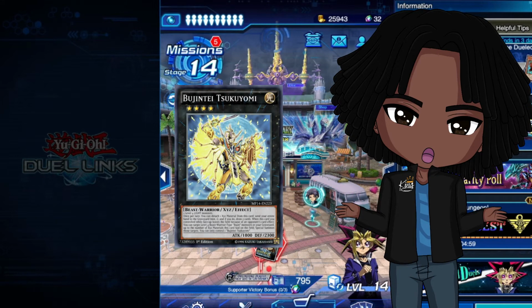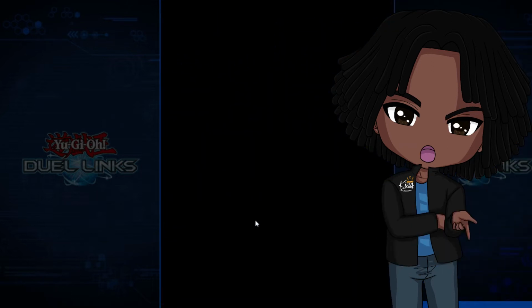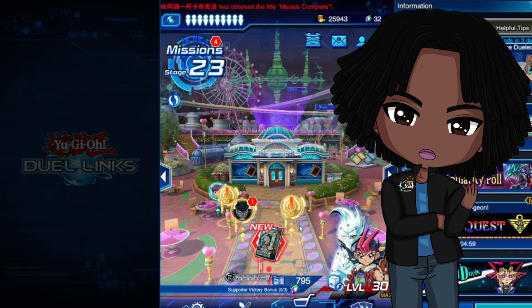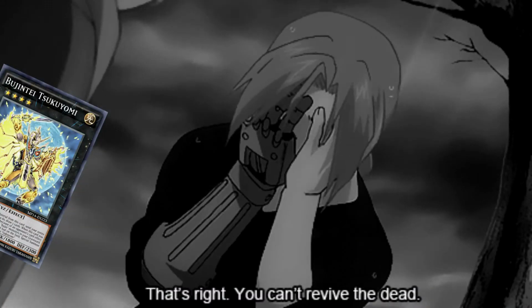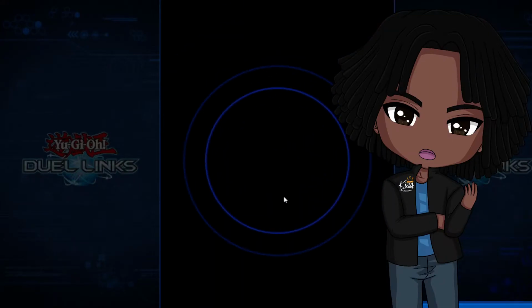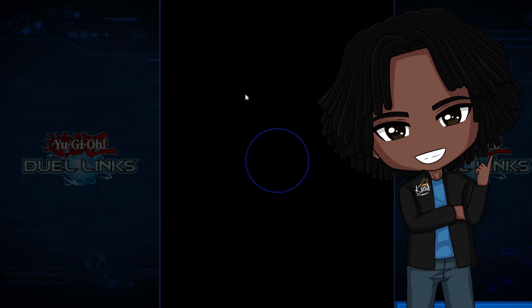What the Bujin Tsukiyomi does is, if it is removed from the field by a card effect of any kind, if it's sent to the graveyard, if it's banished, if it's returned to your hand, if your opponent does anything to remove it from the field via card effect, it can special summon 2 Bujin monsters from your graveyard depending on how many XYZ materials it had. I just explained the effect to you, so I don't need to show it to you, but I'm going to show it to you anyway because I'm very proud of my Bujin deck.